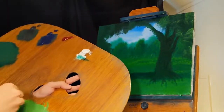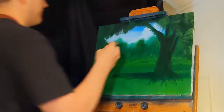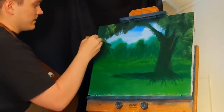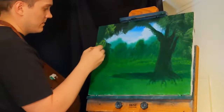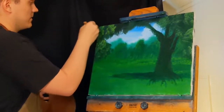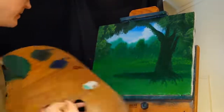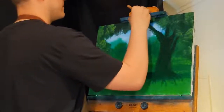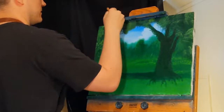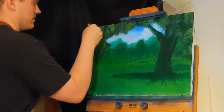Oops, picked up some Indian yellow, but that's okay. It wasn't fall when I took the painting, but nobody needs to know that. Alright, we have a clump here. Clump down here. One down here. I'm just kind of tapping, the same swooping motion that I used for the old background reeds. I'm using those for these little leaf patches. There we go.